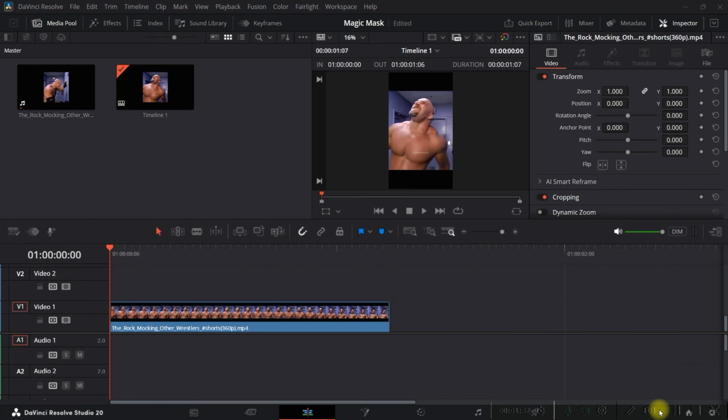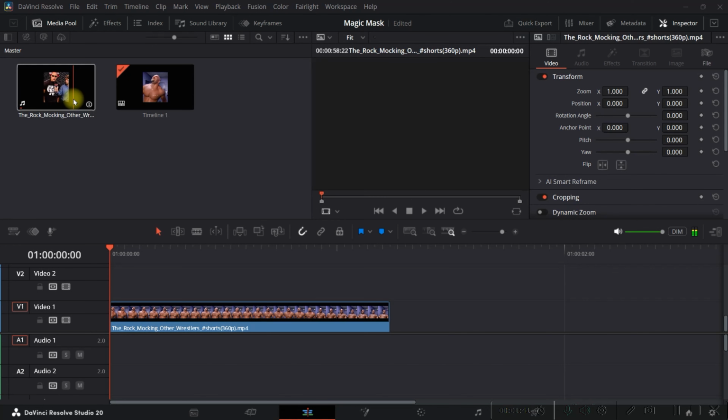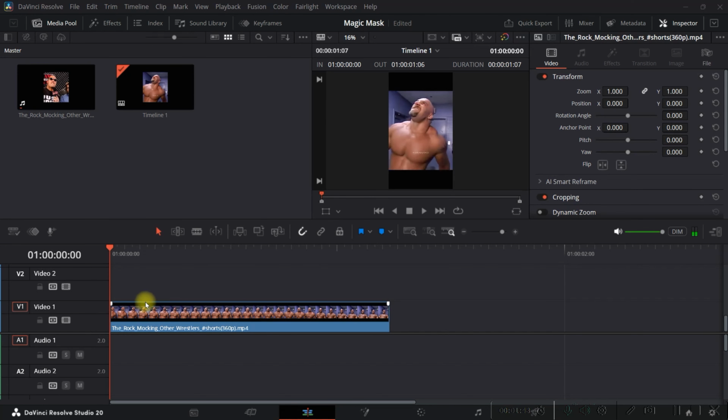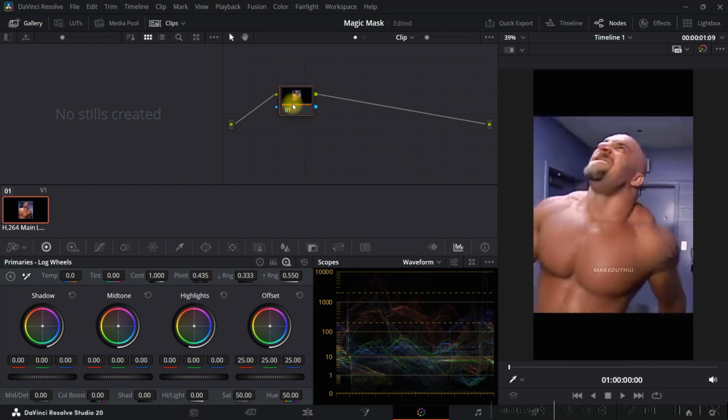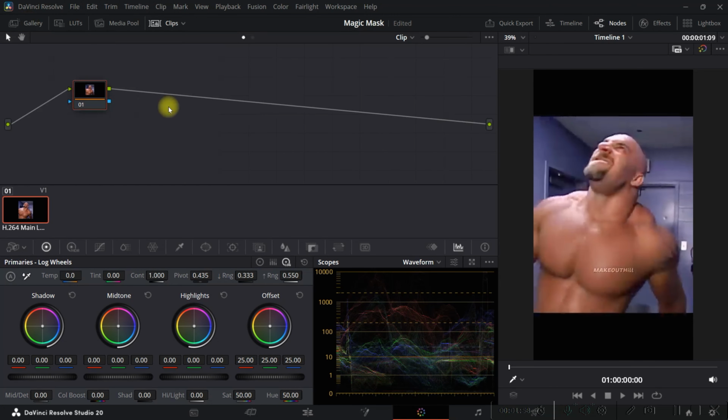This particular piece of paper says we should import our clip, which we have done here. If we look here, we have imported our clip. Okay, this is the clip, and I've added it already to my editing timeline. So the next one says go straight and use Magic Mask in the color tab. So we're heading to the color tab, and here we have the nodes. So it says go straight to Magic Mask, use the Magic Mask in the color tab.